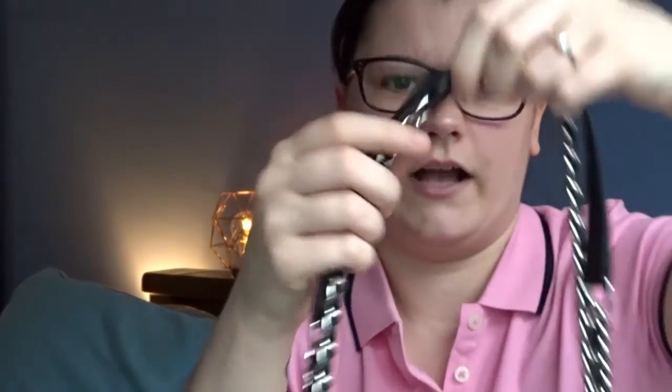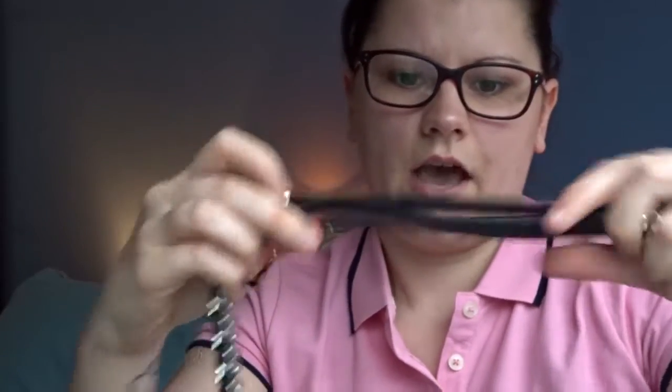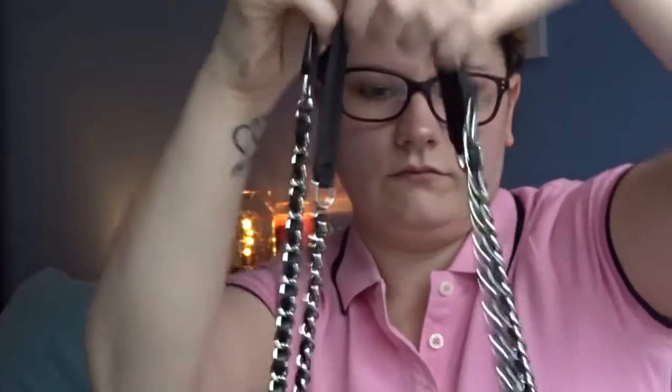I still use it. I still swap between this and another bag, the next bag that I will show you. But you can wear it as a shoulder bag, and then the strap sort of drop, so you can wear it as a crossbody bag as well. But this is the Michael Kors Sloan bag, I think it's called. So it's got the silver hardware, and then it's got the black straps just detailing on there, which is just perfect because I find that when it's all chain it tends to dig into my shoulder, but this is just absolutely perfect for me. So you can drop the straps and it can go crossbody, which I wear it both ways.